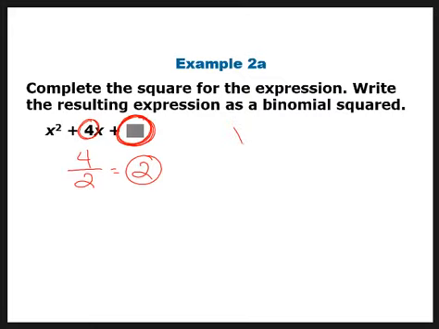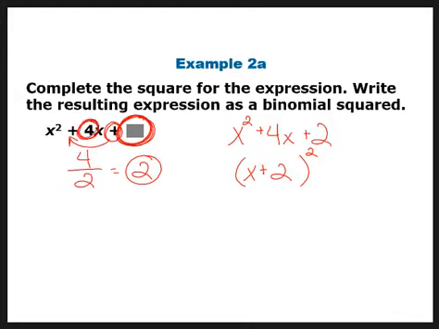Alright, so it looks something like this. Technically, if I wanted to factor it, I would go x plus 2 squared. I could write it twice, but after a while you start to get the idea that as long as you know that in this case both of our signs are going to be positive, whatever half of this is, which we said was 2, is going to be the number that goes in your factored expression. Oh, excuse me, I wrote that wrong.